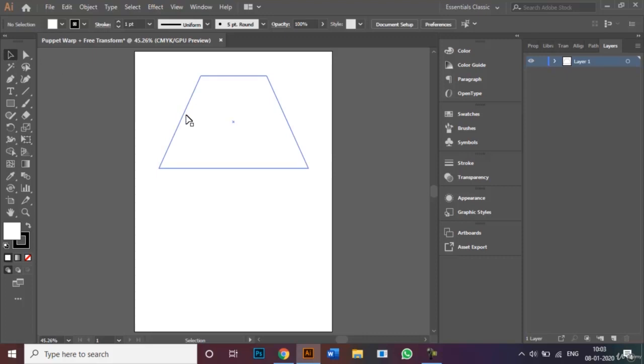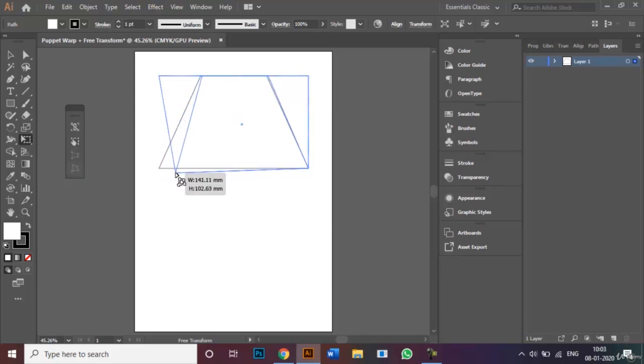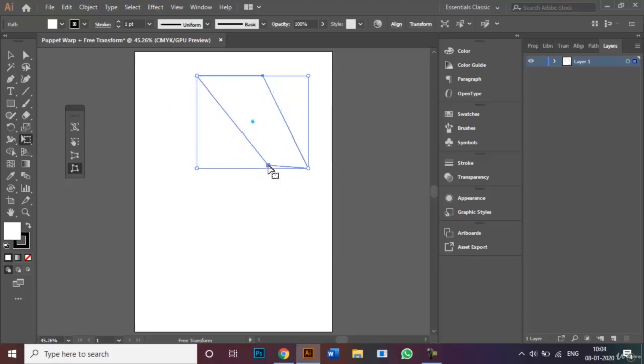Make sure that your shape is chosen. We go back to the Free Transform tool, and if I show you the Free Distort, you can do the same thing, but instead only one corner will be manipulated like that and like that.